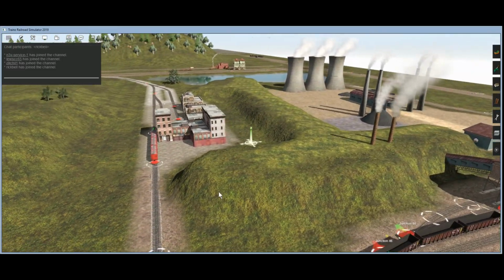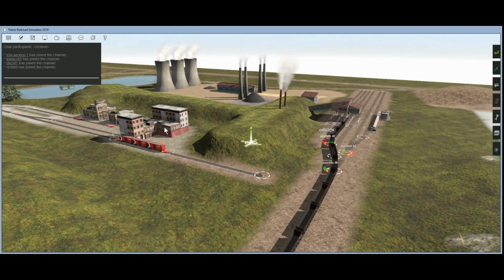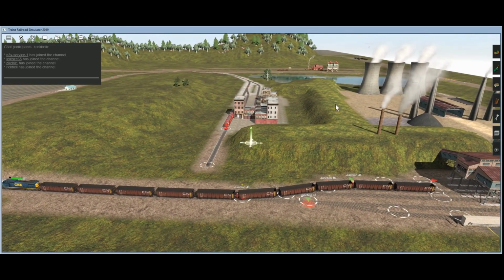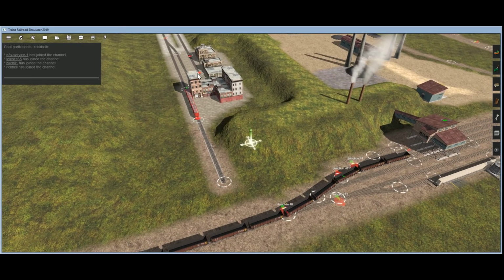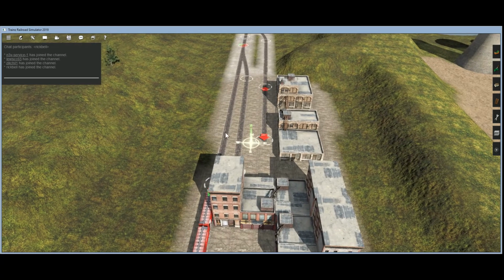I still get a kick out of those smokestacks coming out of the ground. That is the high point of this route for me. I'm easily amused or something, but I love the smokestacks coming out of the ground. It is what it is. And of course, my little industrial area is still intact and still here, and all that kind of good stuff.